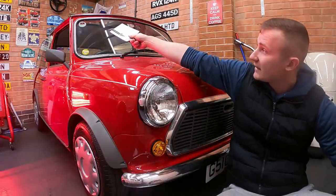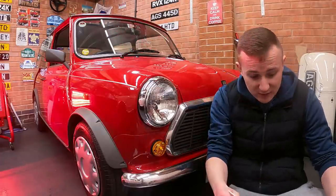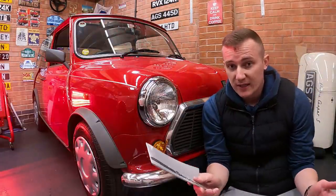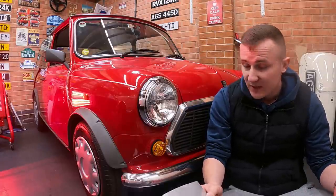The next service was due at 7,500 miles, but it never made it because obviously the car got laid up in 1994. The tag is still in the window from Rover saying your service is due at 7,500 miles. There is a 22-year gap in this car's history because it just sat in a garage and there's been no trace of it.